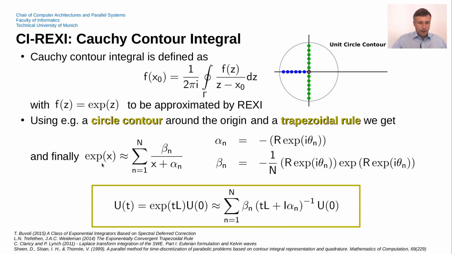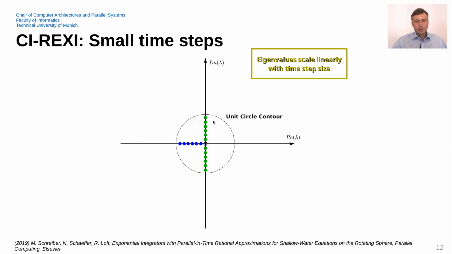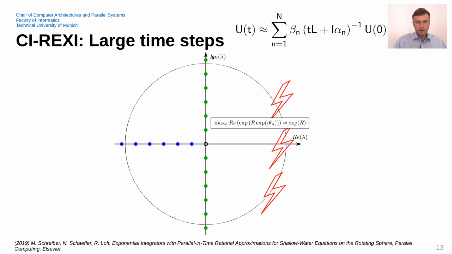Okay, but let's talk about one particular problem, namely if we have that t times the eigenvalues given like that here. So these would be t times our eigenvalues, these green dots. But now we want to take large time step sizes, of course. So now we need to enlarge these. As t gets larger, all these eigenvalues are pushed up here, as shown on this slide here. And in order to approximate these, we also need to enlarge the radius of the circle, which means we need to enlarge it like here.